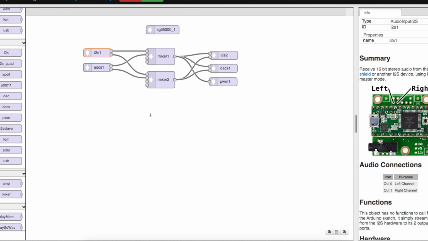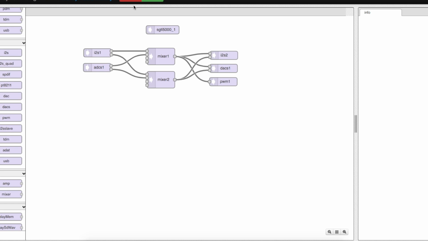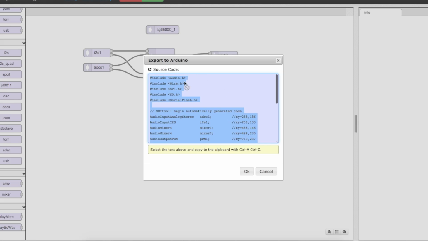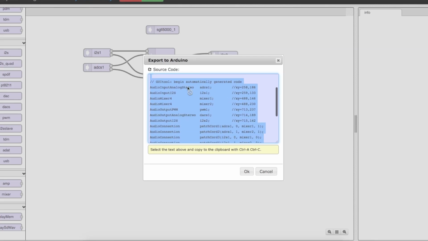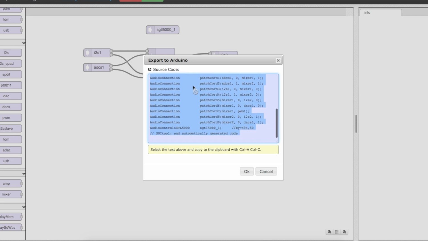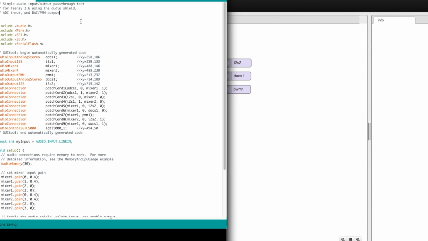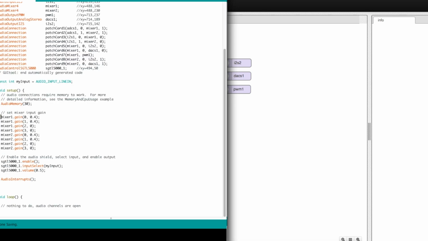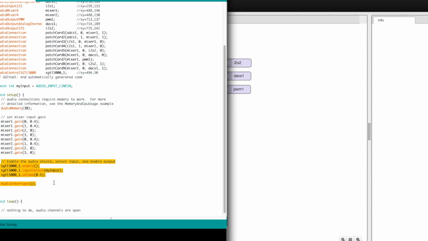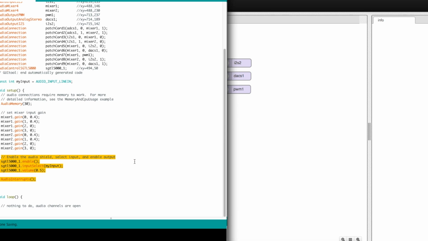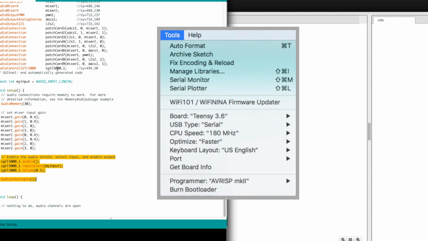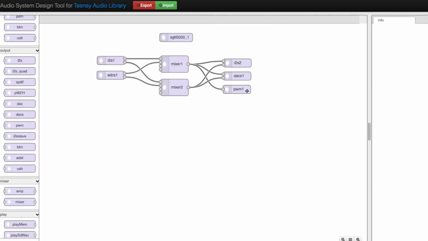So once I set up this architecture, I would export. It just generates this little header to get started with connecting up inputs to outputs, and you copy that over to an Arduino sketch. That goes in here. For the mixers, the left and right, we set the gains to what we want. We have to enable the audio shield in case it's populated and in use. All we've done is wire up inputs to outputs, so the main loop doesn't even have anything. We just need the sketch to run, and it will act as an audio pass-through shield.